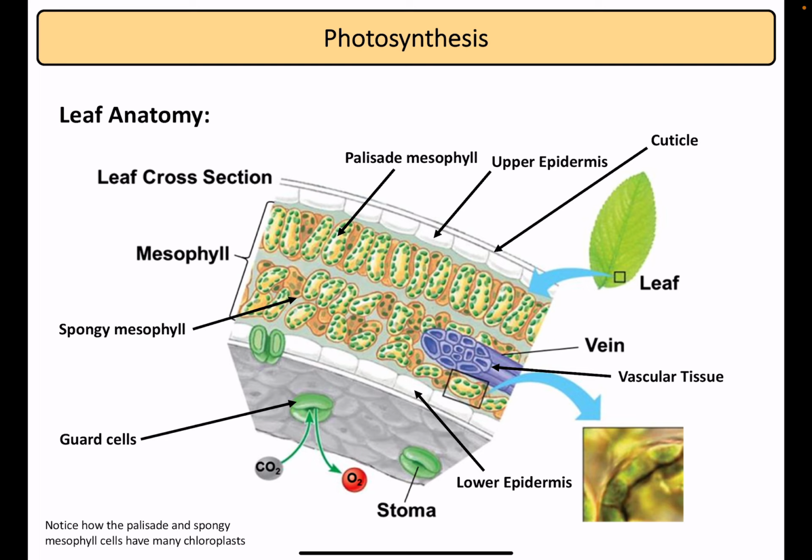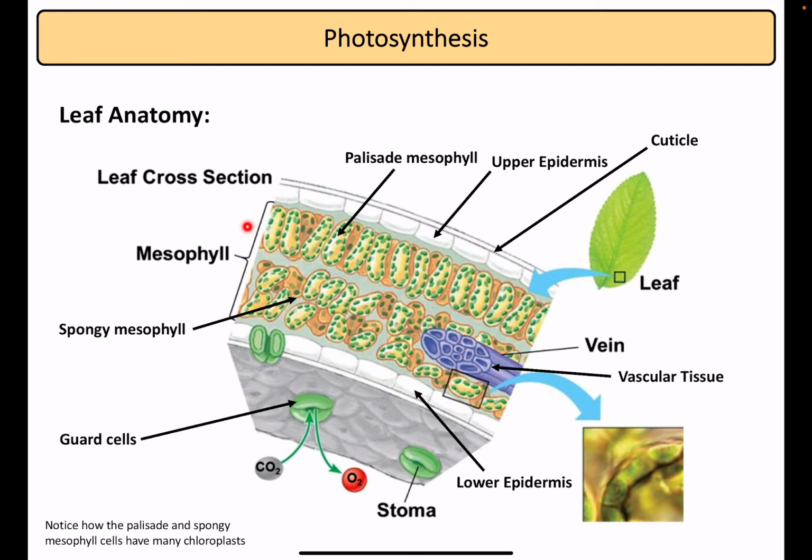So if you had like a waxy layer on top of your skin, that's kind of what this is. Then below that is the upper epidermis, these cells shown here in white. And those are in a sense kind of like the skin cells of the plant. Then if we move further down, it's in this interior region where photosynthesis occurs. And this interior region of the leaf, basically the inside of the leaf, is called the mesophyll. And there's two different parts of the mesophyll.